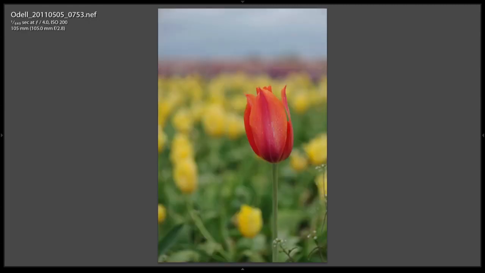And here's some shots that I did that combine close-up with relatively shallow depth of field. This is with my macro lens, that 105mm lens that I showed you earlier. Took it at f4 because I'm fairly close to the subject. You can still see the background. You get an idea of the context that we're in a tulip field there, but the flowers in the background are just rendered as a blur of colors, and the sky just becomes sort of a bluish stripe. Works really well for this image.